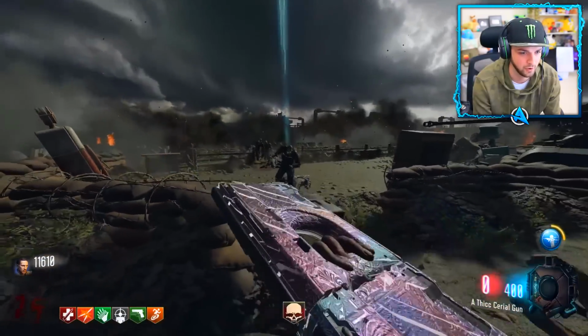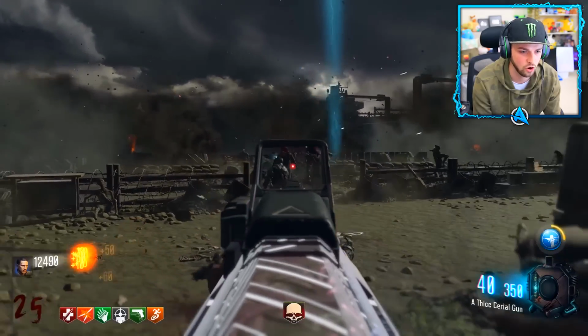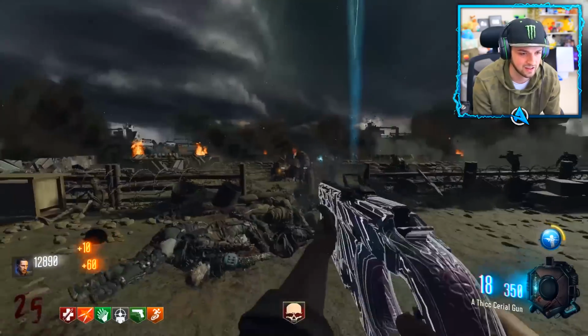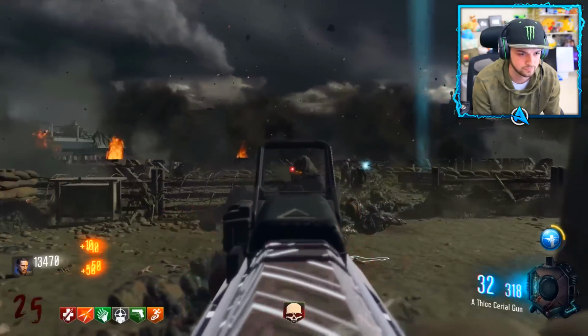All right, let's go and use this bad boy. A little bit of a long reload, but it's all right. With insta-kill, I'd say it's not quite as strong as I'd want, to be honest with you guys. No! Damn it, that death machine's out of the map. It's all good. We've got insta-kill, I guess, so we'll rock it for as long as we can.